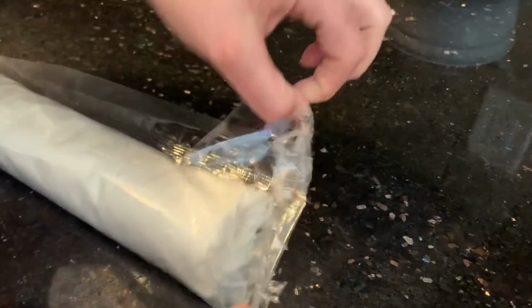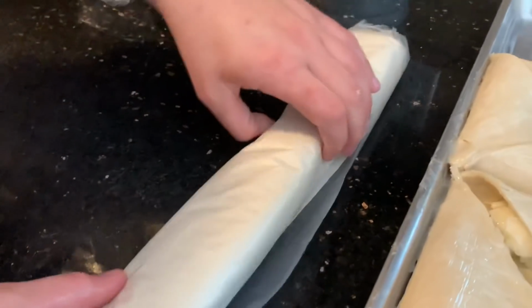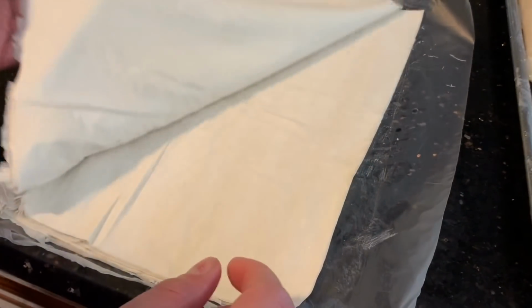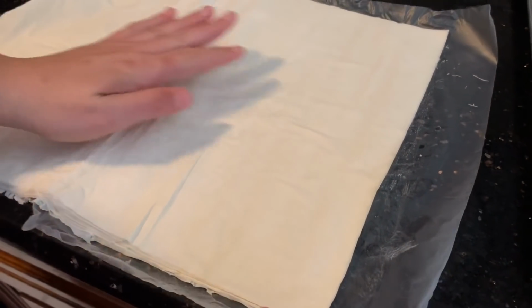After spreading the Crisco in the pan, you're going to go ahead and open your phyllo dough sheets. And you want to make sure that it's not cold. It should be room temperature because it's much easier to work with when it's room temperature and it doesn't break apart as easily.